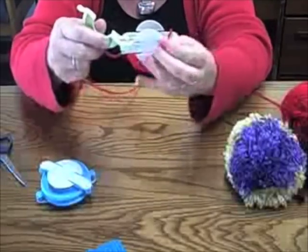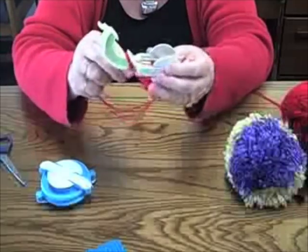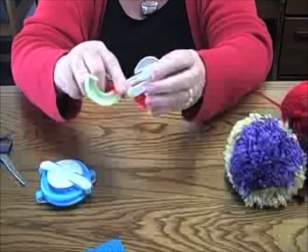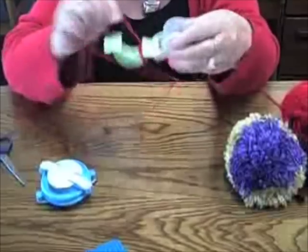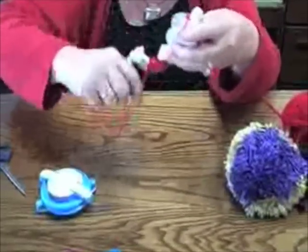I slide mine in between. That just gives me an area to kind of lock it. You want to start wrapping. Be careful to wrap the edges. It's really easy as you're wrapping around to forget those edges. You're just going to go from one side to the other.